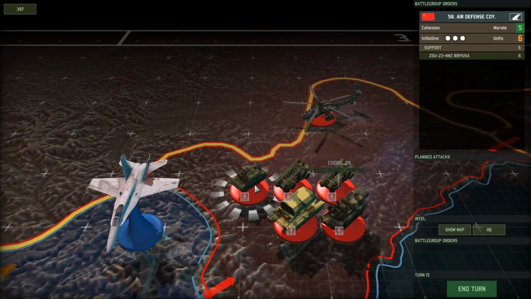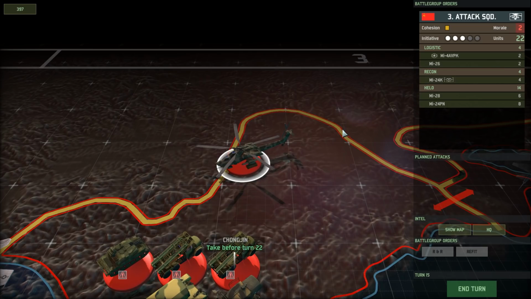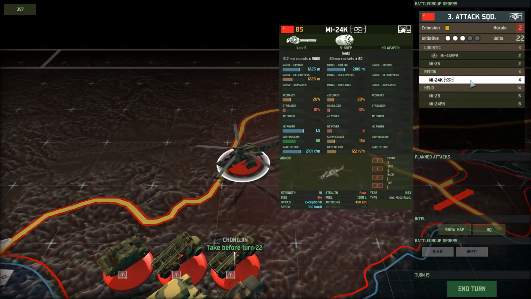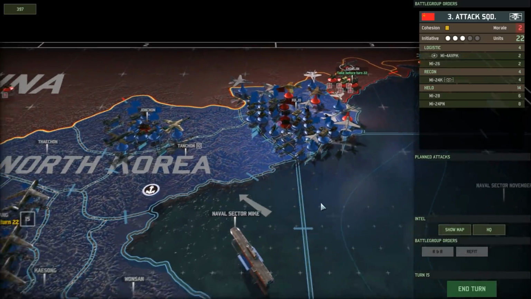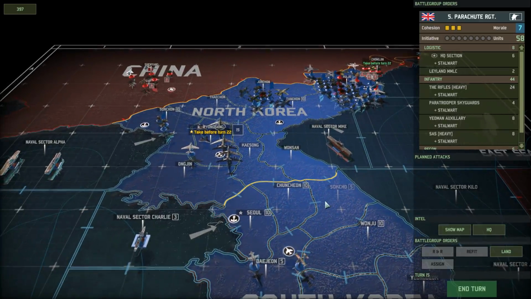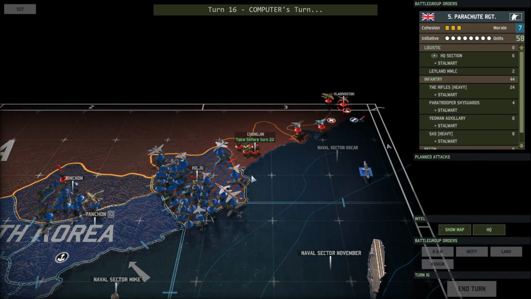All of these battle groups are A, running, and B, they don't have a command unit, nor a FOB. The only thing I need to be worried about are these helicopters, the attack squadron. MI-4 AVs, MI-26 for resupply, 4 recon helicopters, MI-28s, and MI-24 PN. That's all. Now, I don't have any units that can actually go there right now. So I'm going to have to end the turn and hit him next episode. Unless this happens.